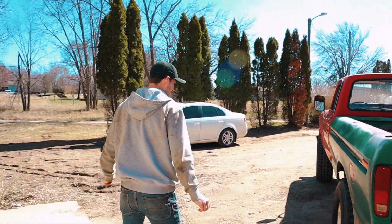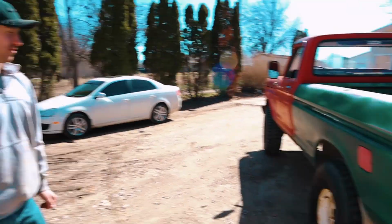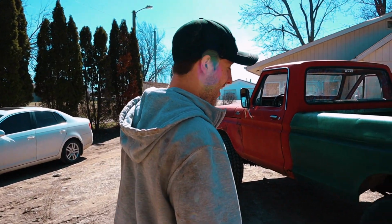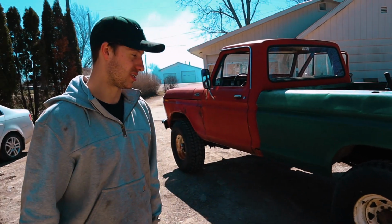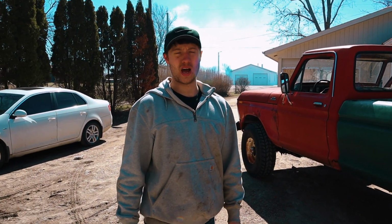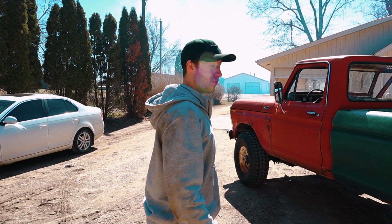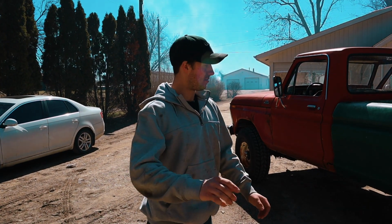Other than that, I would also like to get different rims and tires for it. I love the wagon wheel look, but she's a rough-riding girl. I'd like to find some nice Motos or something to put on it, because it would be more practical for highway use, especially when we get the gearing figured out. That would be much more drivable. I'd also like to take the bed off and redo the chassis, but is that going to happen? Probably not.